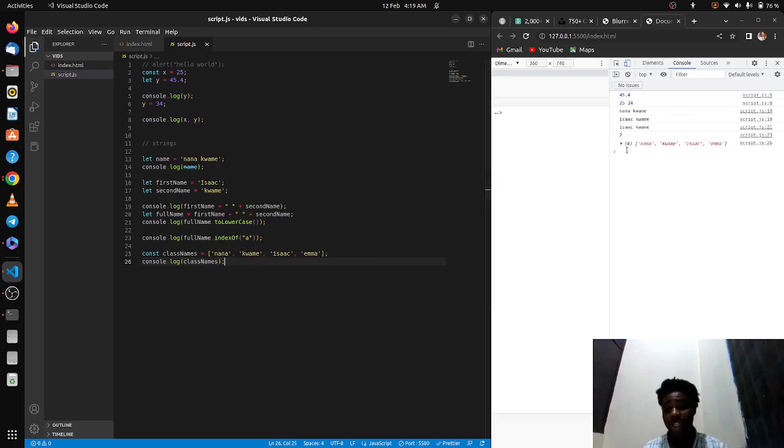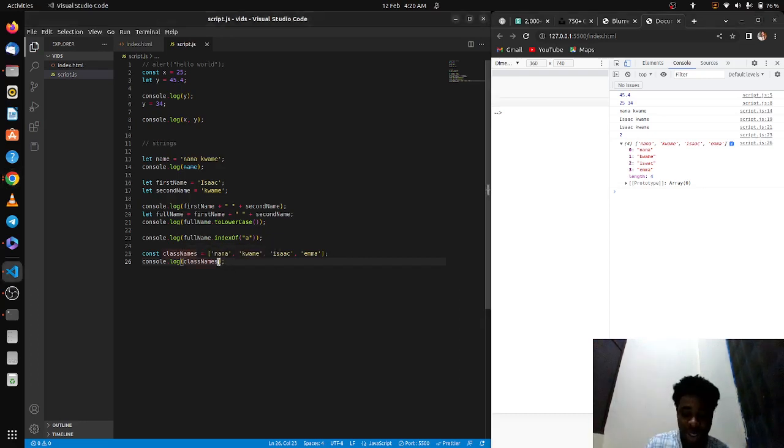Log them out. So these are the arrays. You can open them and see what's going on. These are the names, Nana, Kwame. The first name is actually an index of 0, the second name comes 1, and then in that order. So the length of the array is actually the number of elements minus 1. That is the last index of the array.